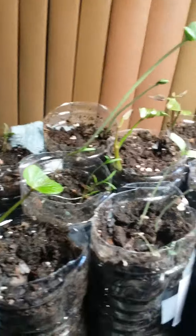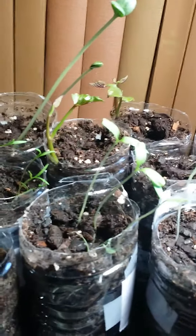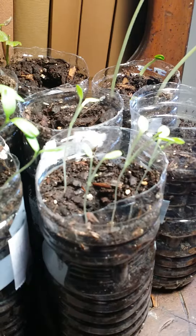I have different seed starters that I'm trying. This is very experimental so I'm not worried if it doesn't work out. I still have plenty of seeds to plant directly in the ground if it doesn't work. I have yam slips, I believe it's called, and I'm growing those. I also have watermelon seeds from my watermelon harvest last year, and I'm planting those in hopes of getting some watermelon plants.